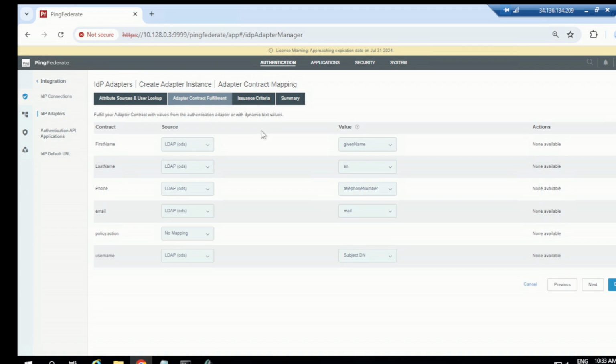So in the policy we simply define the values from our fragment, and in the fragment we defined from where? From the adapter. And in the adapter section basically we are pulling the values and then we defined here, so that you understand now. Correct. So that's the basic of the chain and the things happening. Okay. And here we have defined first name, last name, phone, email. So email we define from the LDAP ODS as mail. So whenever we define the email value there, it's just going to get the mail address of the user. Okay. So this is the thing.